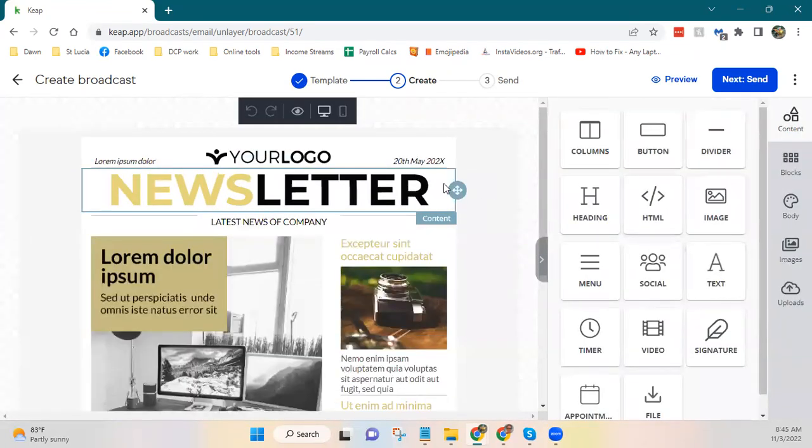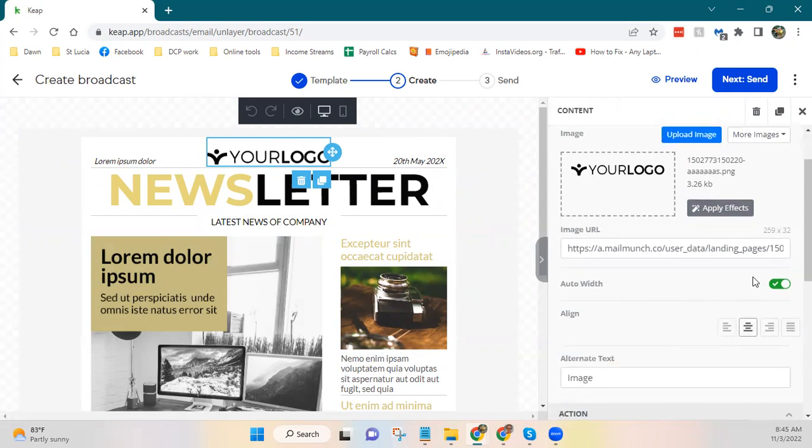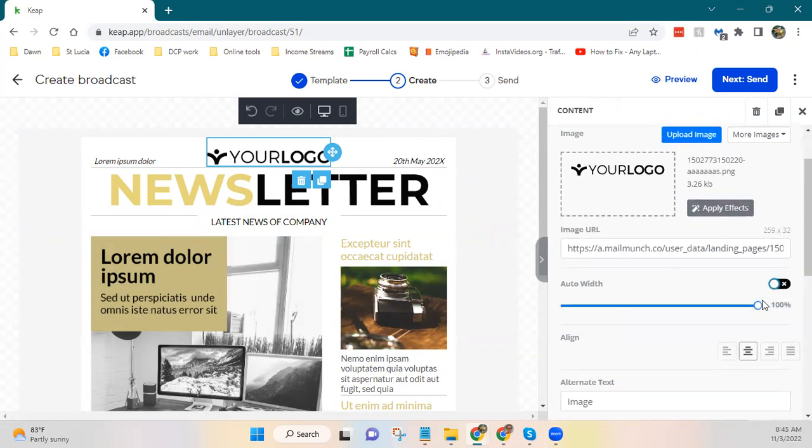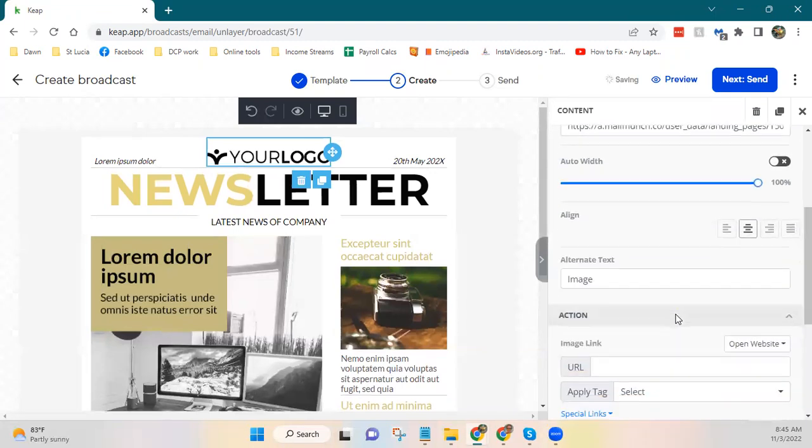Here we go. So pretty straightforward drag and drop builder. When you hover over an element, you notice that it's highlighted. When you click on it, the editing column over to the right opens and you can upload your image. If you click here to auto width, you see a slider that allows you to change the size and so on.